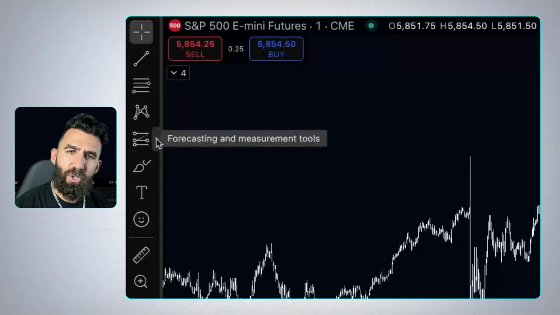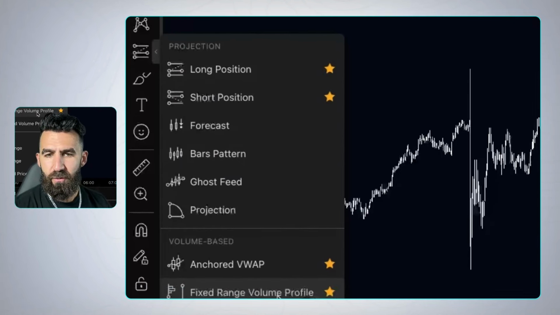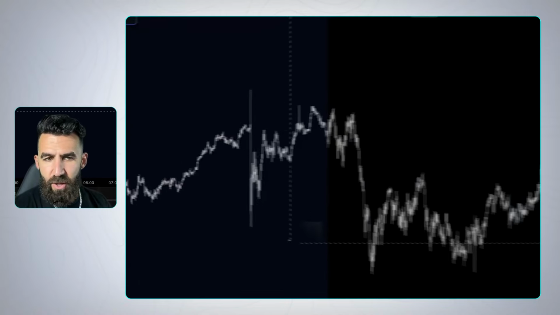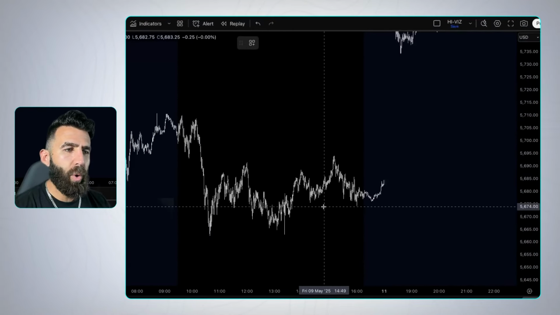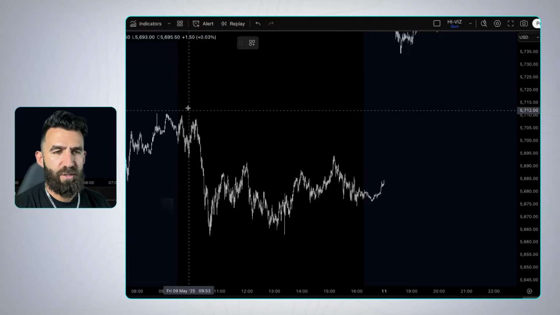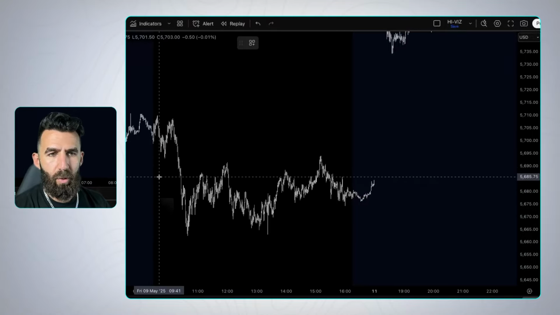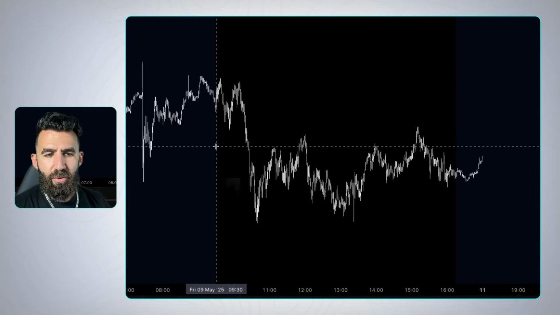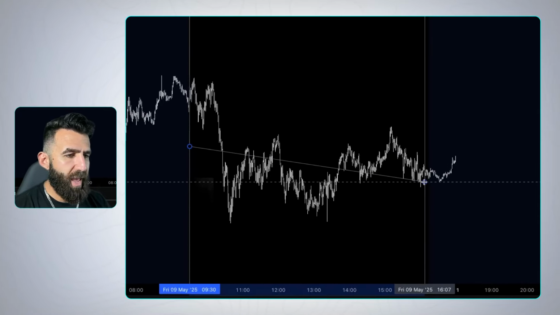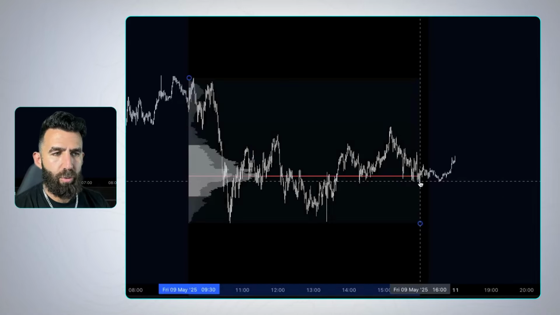Right, so we're going to come over here to forecasting and measurement tools. This is on TradingView, but again, this is the exact same on Project X. We're going to click that, and we're going to come down here to fixed range volume profile. When we click the fixed range volume profile, we have 2 points to drag to and from. It does not matter if we go above or below price, where we go as far as the price scale, but it matters by time. So for this example, we're going to utilize 9:30 a.m. to 4 p.m. Eastern, and that's going to be a regular trading session hour volume profile.